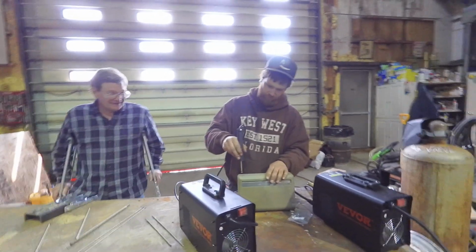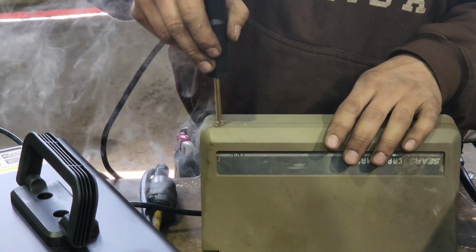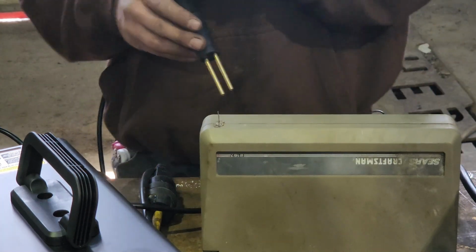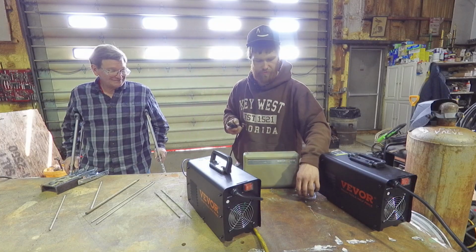This is bent right out of the box. It's heating up. So it heats up quick. Can you see that on the camera? Okay. Wait for it to cool off. Aha! So there's 2 settings. Yep, 1 and 2. Well, 2 really doesn't mess around.